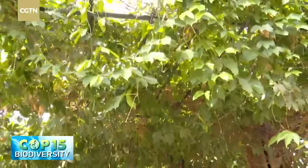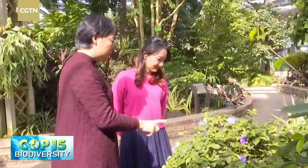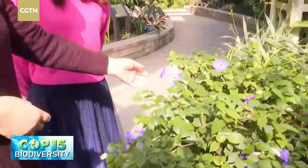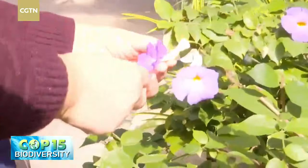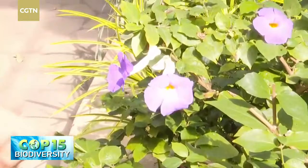We see this one belongs to the Acanthaceae family, but most of the species in this genus are vines. Mm. Like a vine plant like that. But this is a bushy plant. So that's why we show this here. And also the flower shape is very special. You see this? These three petals are bigger and these two petals are smaller. And this tube is kind of flat. You feel that? Yeah, it's not round. Usually the flower petal tube is round. But this is flat.